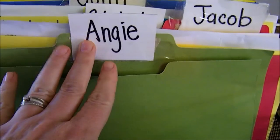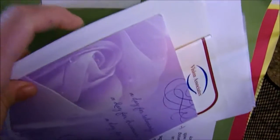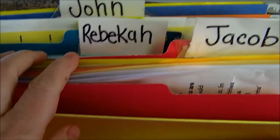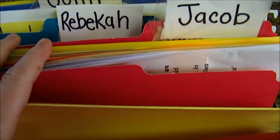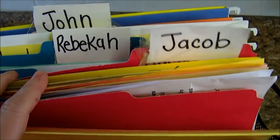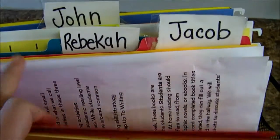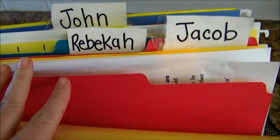And then of course there's a folder for me, Angie — any important information or anything that pertains to me that I want to keep goes into that folder. Same goes for Jacob and Rebecca; they have school papers. Jacob has his locker combination, his schedule, anything that's come home, information from the teacher, or their different sports and dance activities — anything I need to keep track of. I write it down in my planner but I also keep the actual paper so I can refer back to it. Periodically I go through these and toss out information that no longer pertains to us because the event has passed.